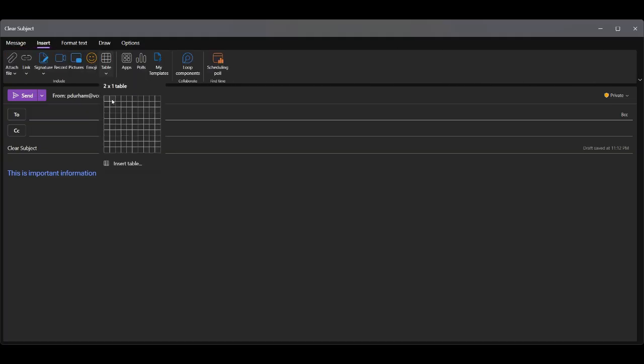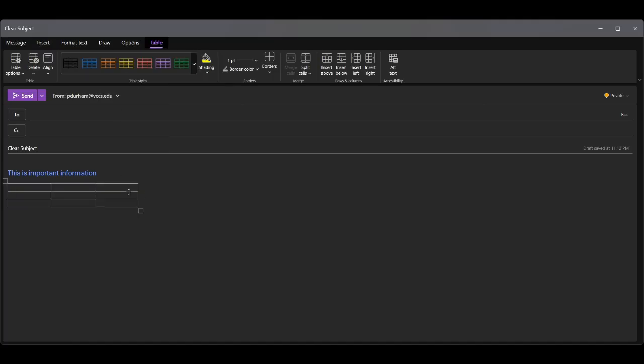When you're adding in a table, if I add in a 3x3 table, what is a little bit different is when we were in Word and we typed in the information, now we have information in our table.